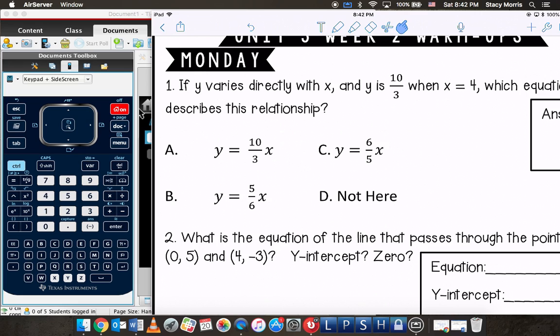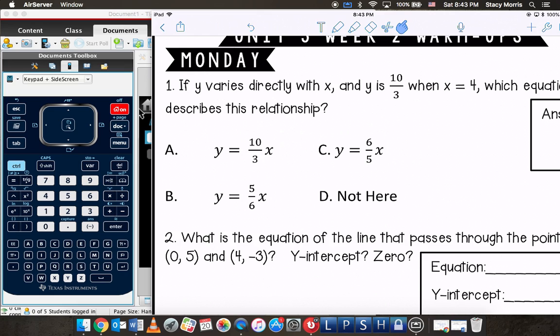Okay, so this is going to be our warm-up for today. Remember, each of these warm-ups came from the upcoming test. They're questions very similar to what you're going to see, so please make sure that you're copying all this down. If you have questions, I'll be here available during WIN, so please come in and ask, or you could ask in class tomorrow.